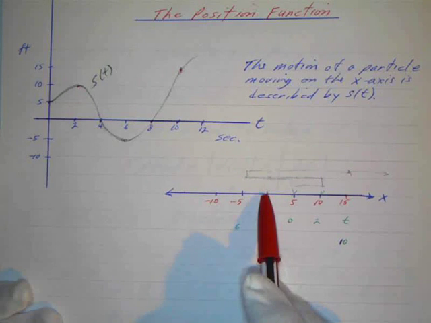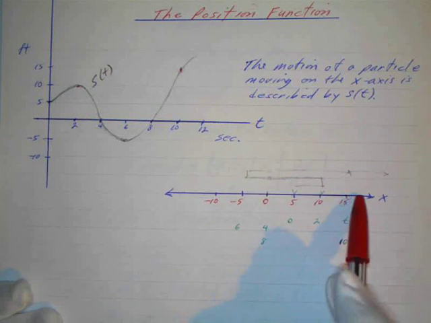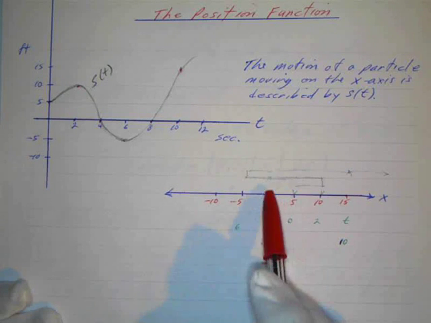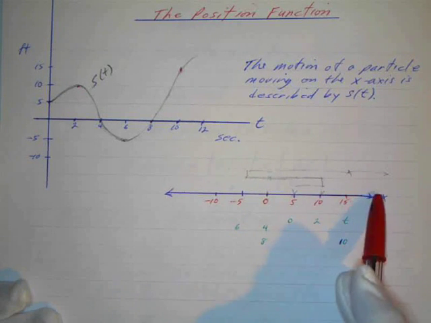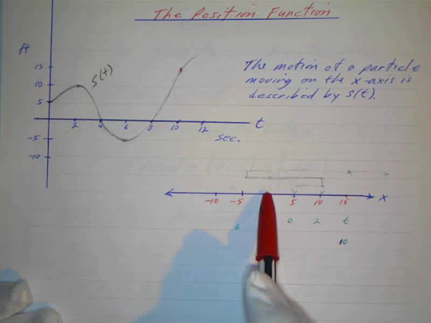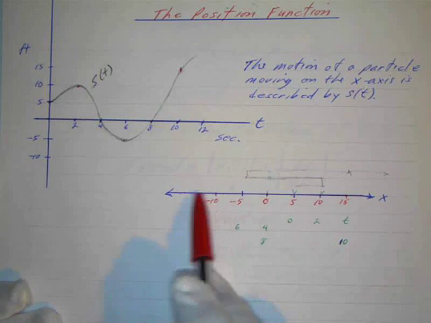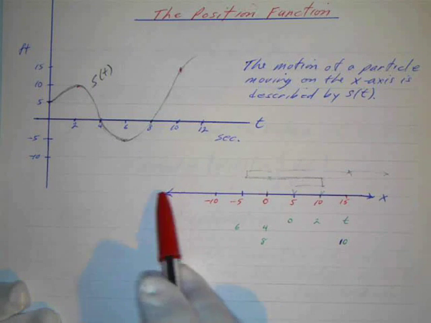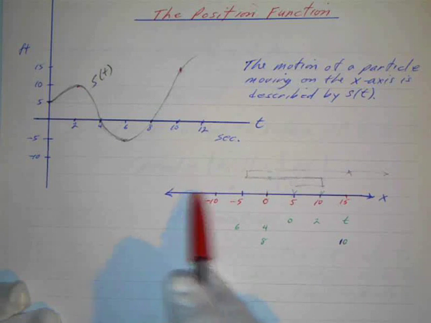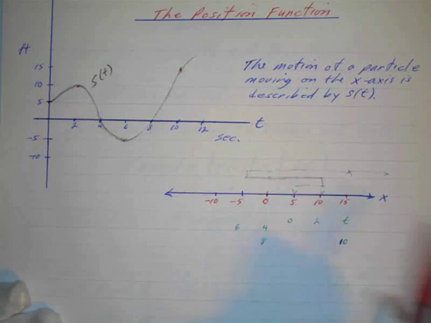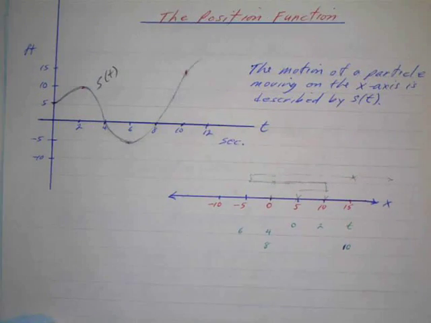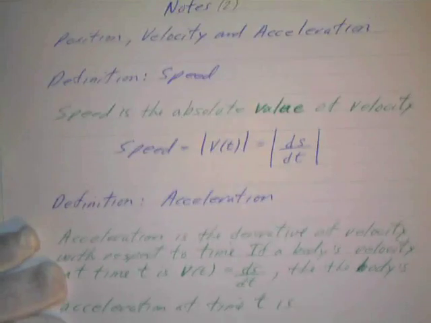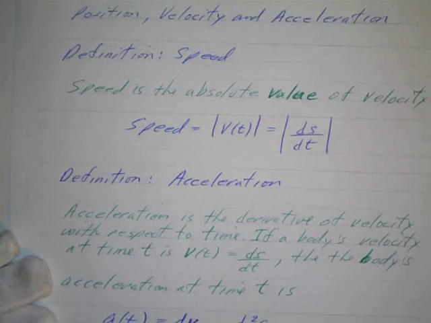So if I started at zero and I'm moving to the right at a certain velocity, my distance between myself and the object is increasing at a certain rate, and that's the speed. Just as if I'm moving to the left, my velocity is negative, but the distance that is being accumulated between myself and the object is positive. So right here, my distance is negative 10, my distance is 10, I'm 10 away, I'm just to the left. So speed is how fast you're moving away from a point, regardless of whether you're moving to the left or the right of the point. So the speed is the absolute value of velocity.